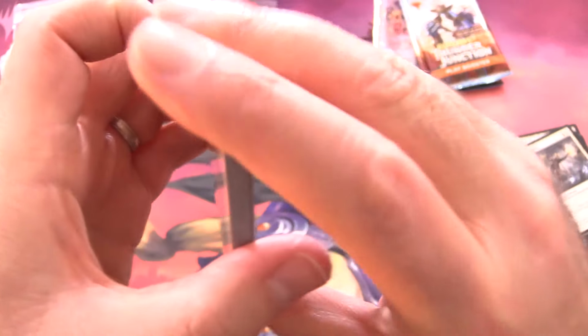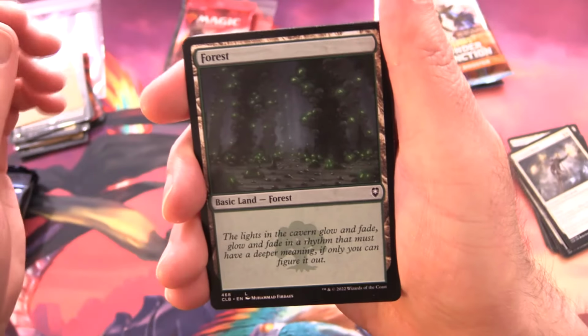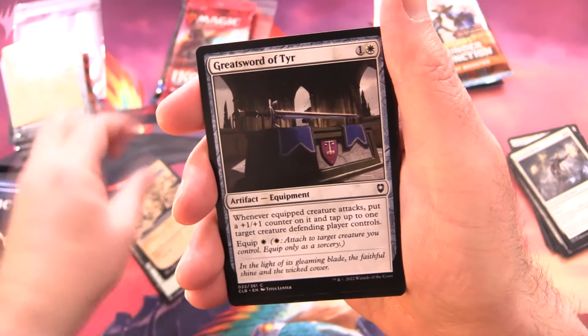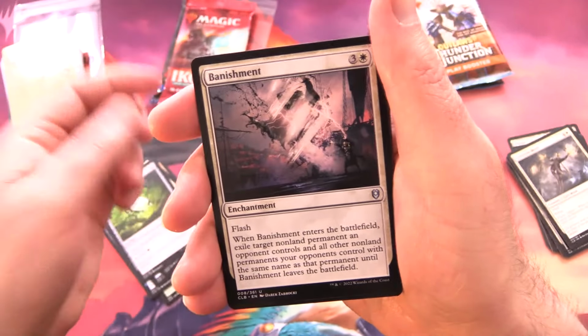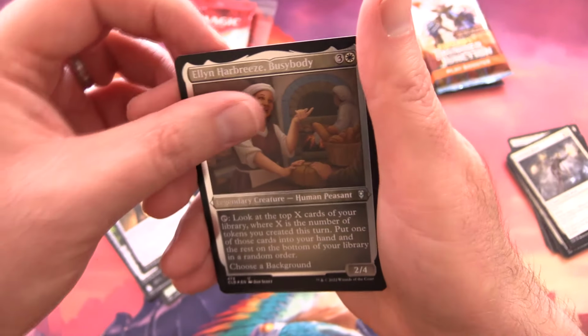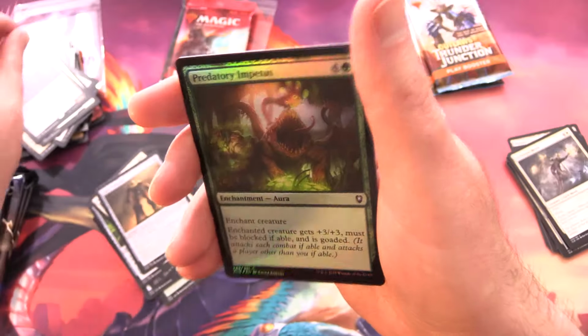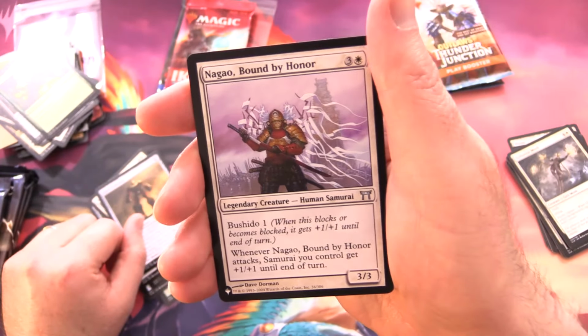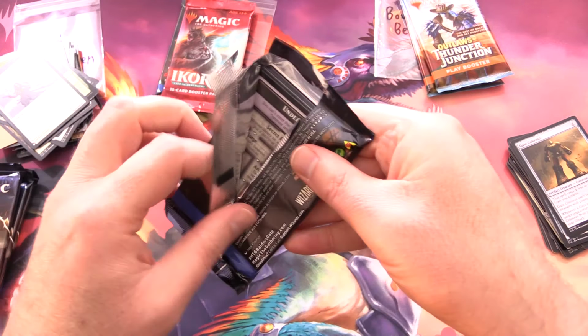Here we have one of the heroes of Baldur's Gate 3. We have Lazel Vlakith's Champion, along with a Forest, Moss Diamond, Greatsword of Tyre, Stunning Strike, Blur, Minimus Containment, Moss Diamond, Banishment, Gate Colossus, Gond Gate, we'll chuck that in. Ellen Harbury's Busybody, Sign of Halaster, Ellen Harbury, she's like, wait, you didn't linger on me long enough. And Mighty Servant of Luko for the rare, Foil Predatory Impetus, and Bound by Honor, I should say. So there's our list pool. So 1 in 4 set boosters have those cards from throughout Magic history. On to our next pack here.